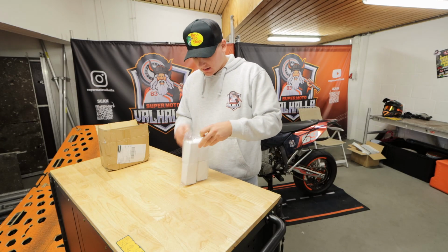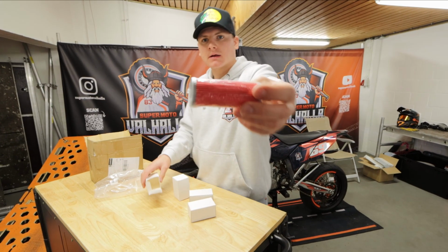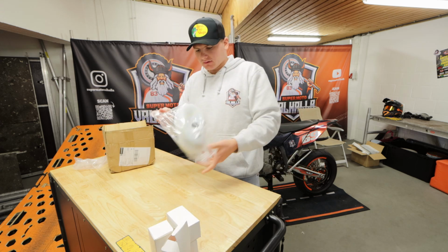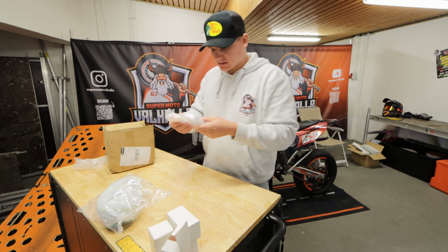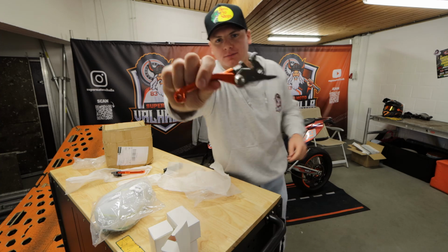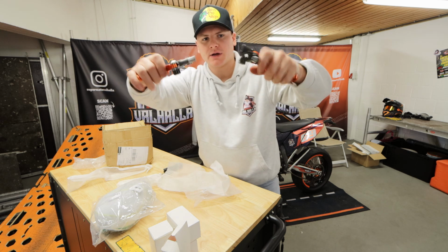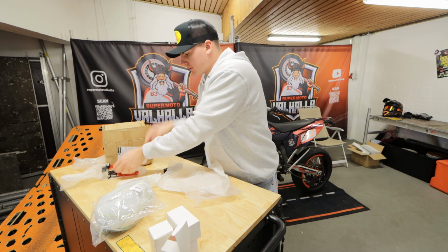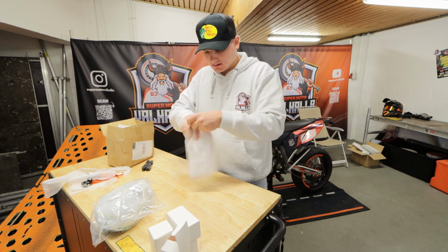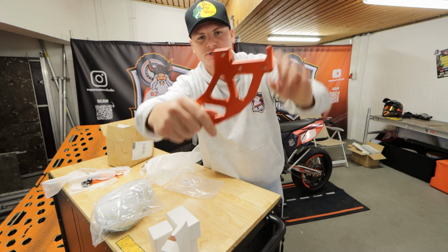I got a package with some oil filters like that. Pow! So that's great with air filter in it. These are new brake and clutch levers. This one is the front brake lever, and this is the clutch. So that's cool. Last but definitely not least, this is the back brake disc protector for on your bike.